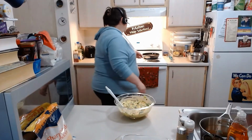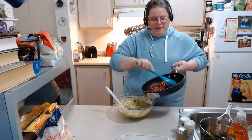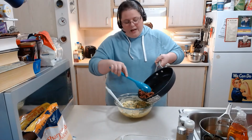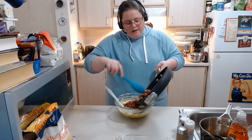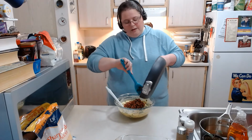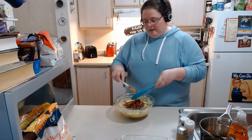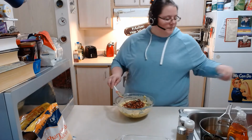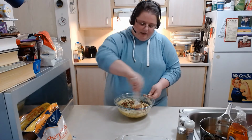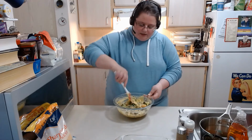Got a couple more things I'm going to add in. So a little bit earlier, I caramelized about a quarter of a red onion, and then I threw in some diced ham. Got it browned just a little bit here, and I'm going to scoop those into my bowl. Ooh, there's some yummy bits right there. I'm going to get the ones that are sticking to the spoon out. There we go. And once again, I'm going to mix those in here just a little bit. Just add a little bit of smoky goodness.